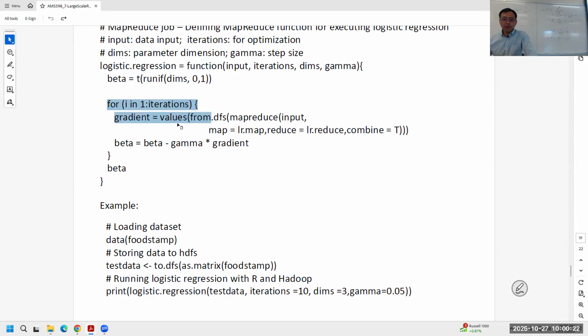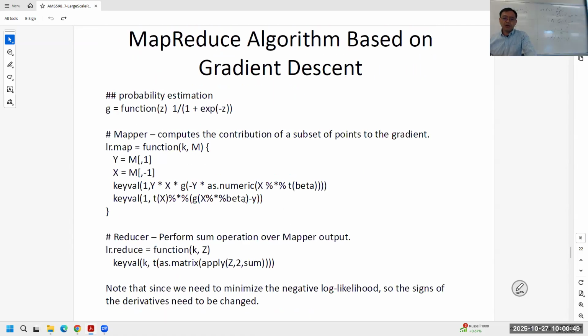and this is one for loop. Inside the for loop is a MapReduce plus the updating, right? You can try it. You don't have to use big data. You can try this algorithm using small data, just to get a sense, like write your own logistic regression. It doesn't really involve a lot of heavy coding. It's probably half an hour or even less.